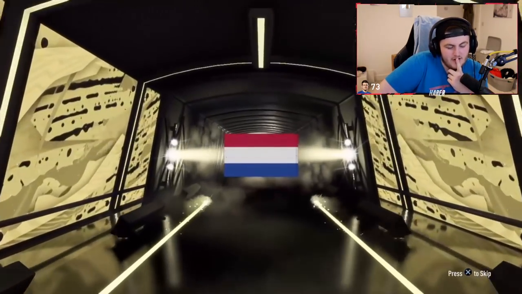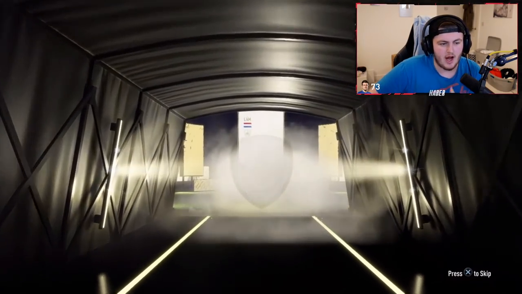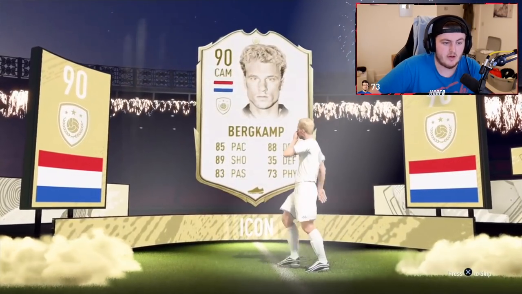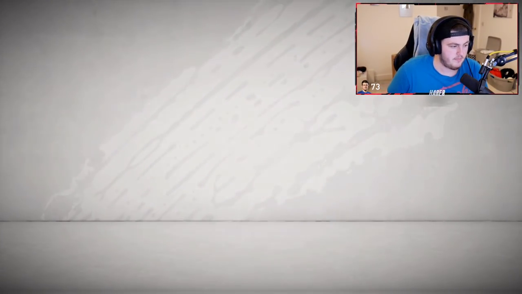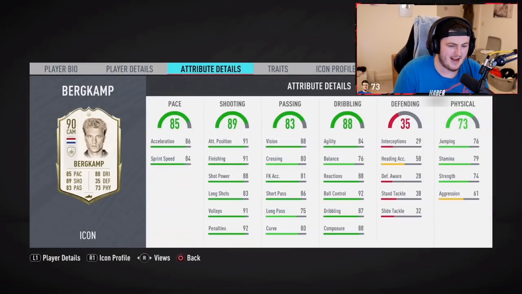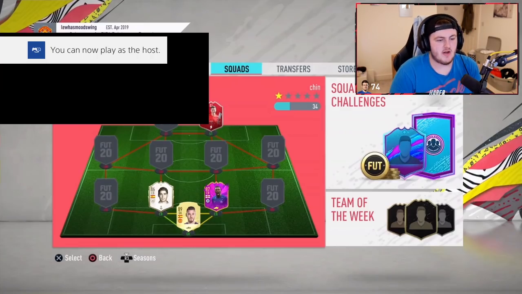It's going to be Dutch centre mid. Oh, Bergkamp. First time we've got him. That's not bad, actually. It's a good card. It's no Cruyff, but it's still a good card. Incredibly usable, in my opinion. He's also 4-star. I'd happily go out on a limb and say that's a dub. Value-wise, he's only about 400k, so he's less than the actual pack, but he's got good stats. Definitely a usable card.